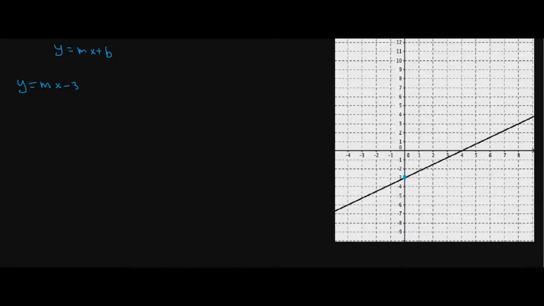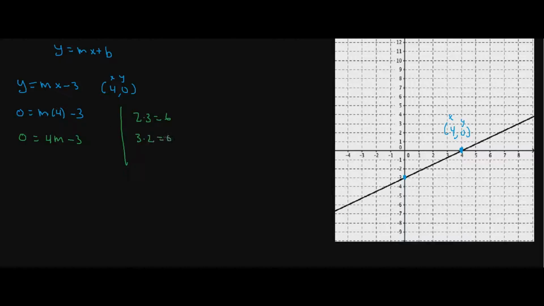Okay. All right. Well, now I just need to pick a point. I think this point right here looks pretty good to me. (4, 0). This is my x and my y value. See, my y value is 0. Awesome. Now let's just plug that point in. I'll just write it down over here. (4, 0). The 4 goes in for the x, and the 0 goes in for the y, all right? So we plug that in. We're trying to find m, and we plug in the 4 for x, minus 3, okay? I'll rewrite this in a different color. 0 is equal to 4 times m, which I'll just write as 4m minus 3, right? It doesn't matter. Just so you know over here, 2 times 3 is 6.